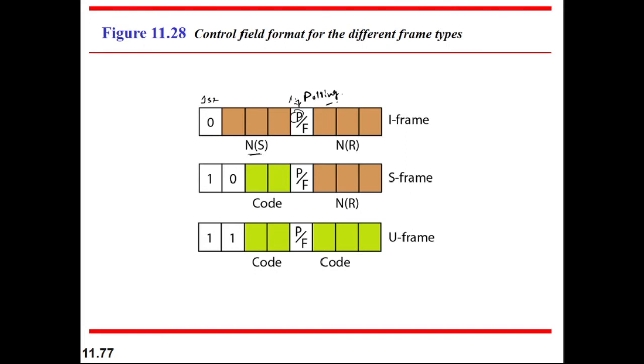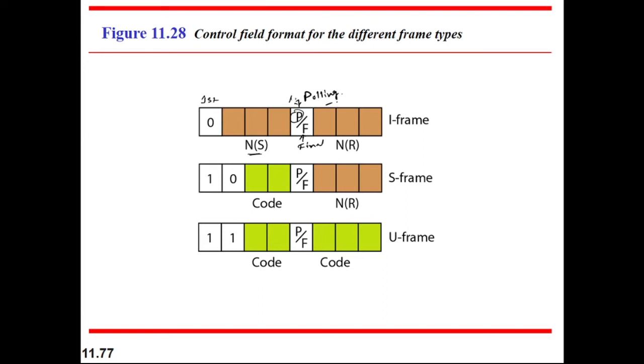So polling means both hosts can always check the channels, whether the channel is free or not, and the sender also always waits for the response of the receiver, whether the receiver is free or not. This type of signaling is called polling, that you are always checking, and the next time also when you are sending the data, you need to check the transmission media, and only then you can send the data. So this is called polling. And F is for final, that is, yes, you can send the data.